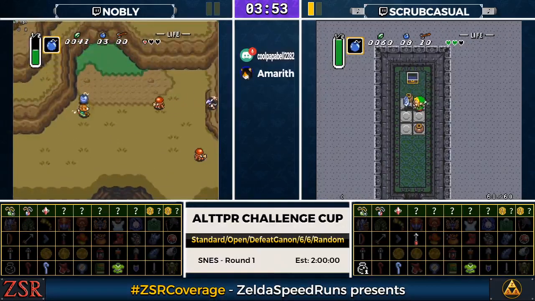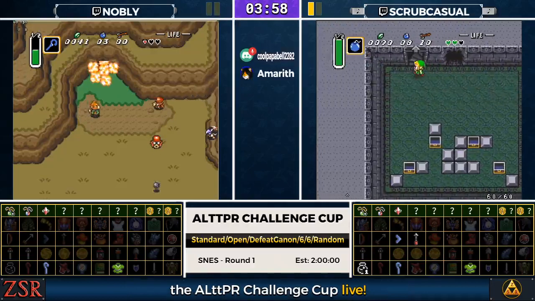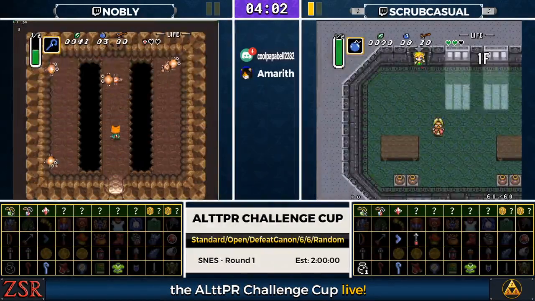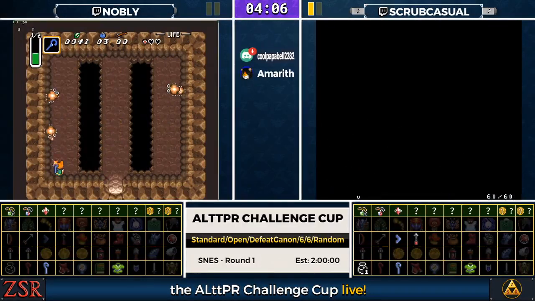Yeah, I think this is good with the sort of equipment that you've got. You got the bombs, you have this blue cane. The South Shore Mini Moldorm Cave and the dam are very doable right now, and if you can find that bottle or flute, you're really excited to go to Kakariko second.